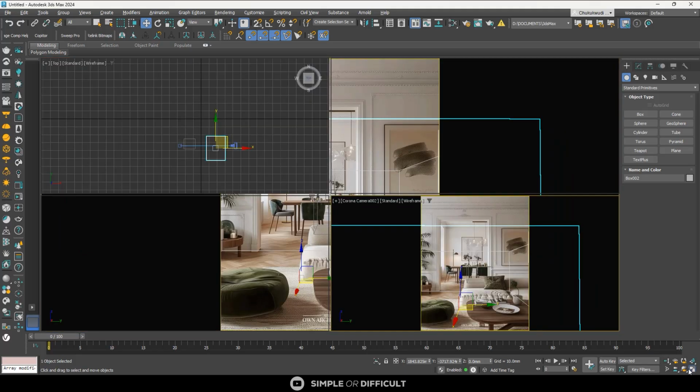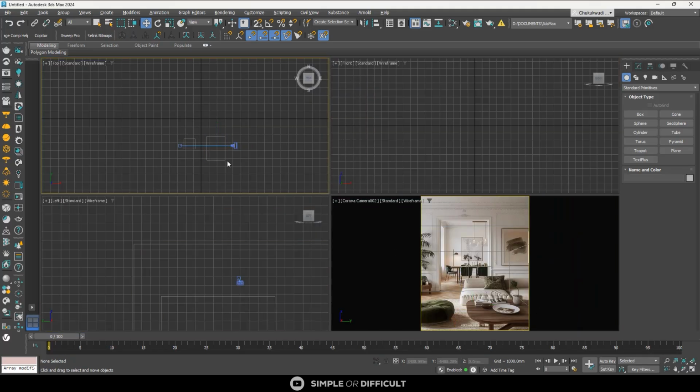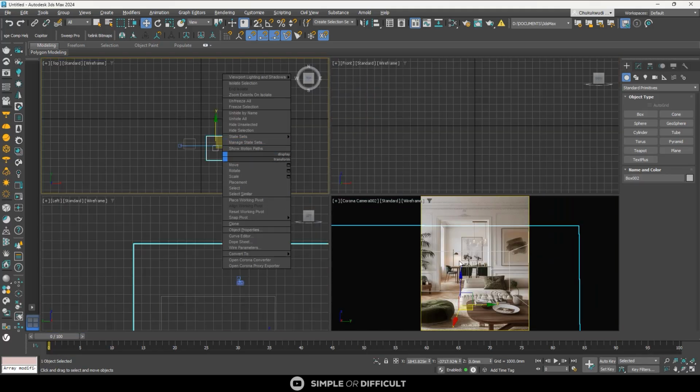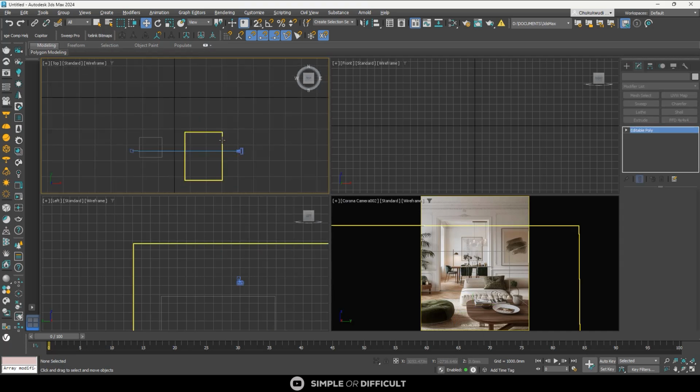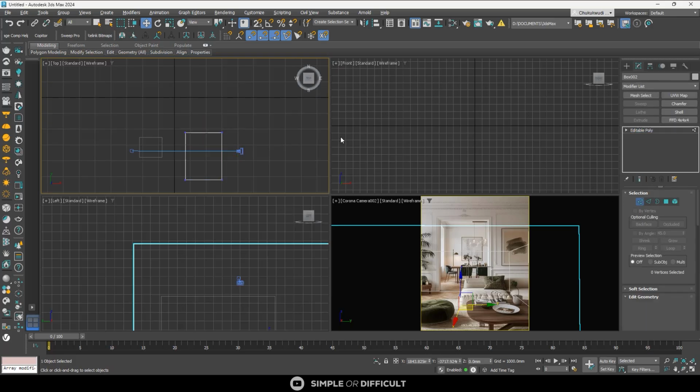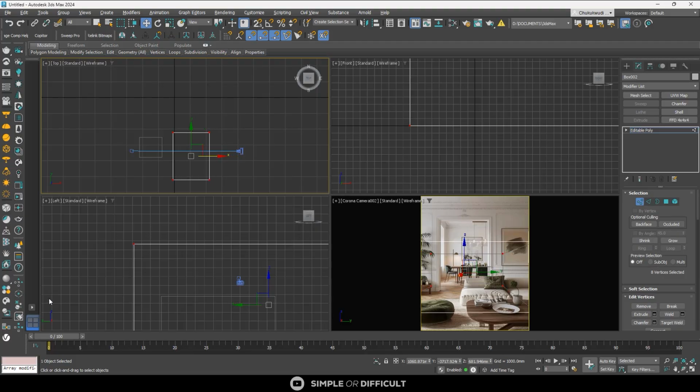Okay, now from here, I can be working from other views while viewing it from here. So that is what I'm going to do. I'll just come over here and convert it to editable poly. Okay, and I'm going to move it back.